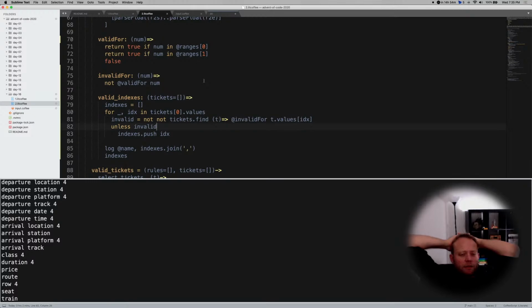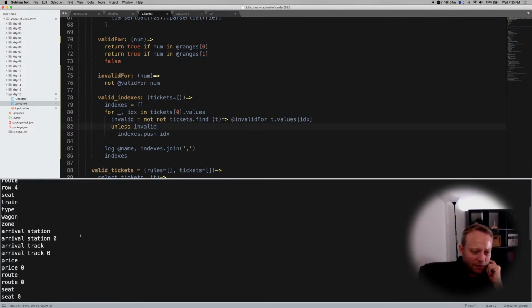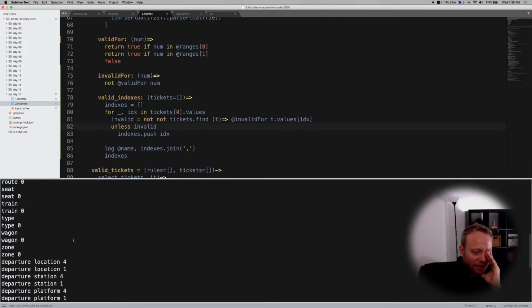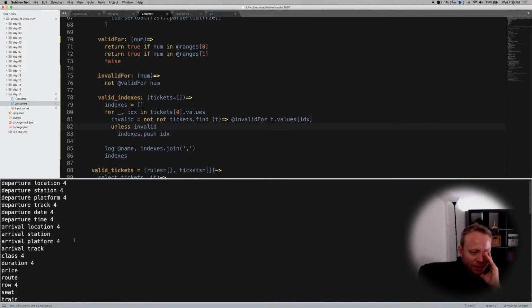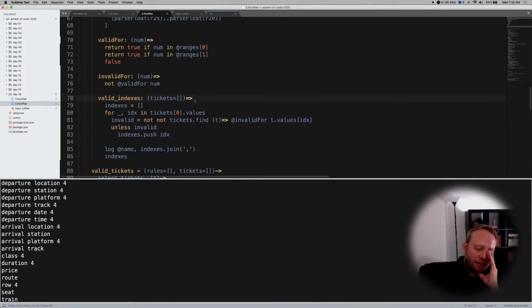It seems like every time we do this, we're finding that the 4th one is valid and that the rest are not. But not every time, just sometimes. And sometimes we're getting 0, which is totally screwed up. That doesn't make any sense to me.